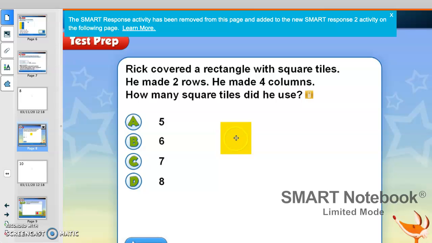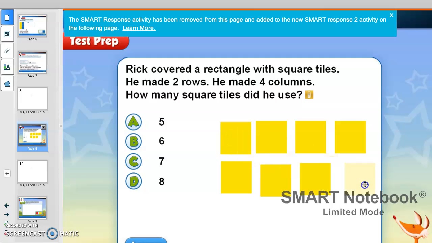Okay, so again, 2 rows, right? So we have 1 row there, we have 1 row here, and then 4 columns. So 1, 2, 3, 4. Okay, and we're going to do the same for down here. 3 and 4. Okay, so now we have our 2 rows and our 4 columns.